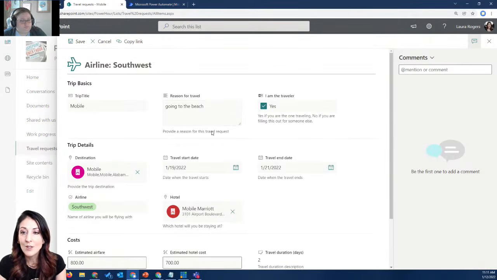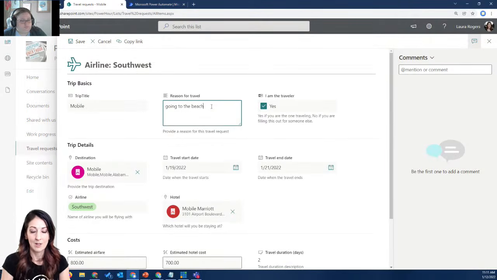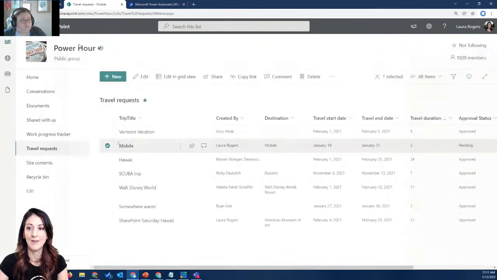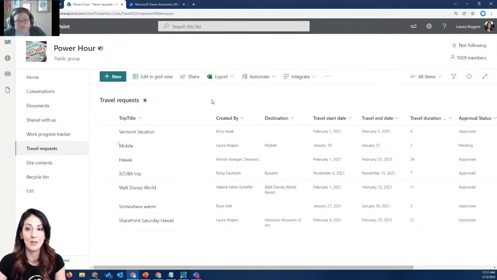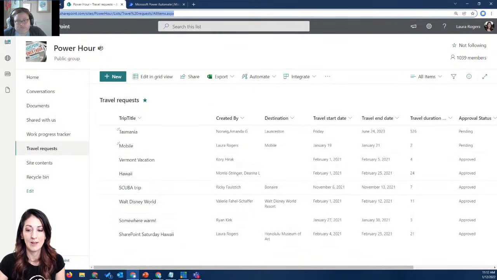And I just added some text real quick, and I'm going to save it. So now that I've edited something, it shows as pending, and anyone that adds new items, they're going to show as pending as well. Let me make sure you all have the link to that.